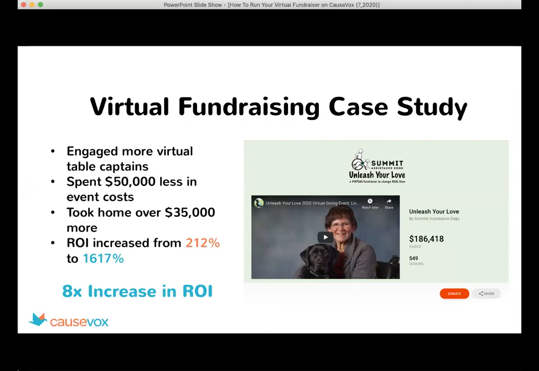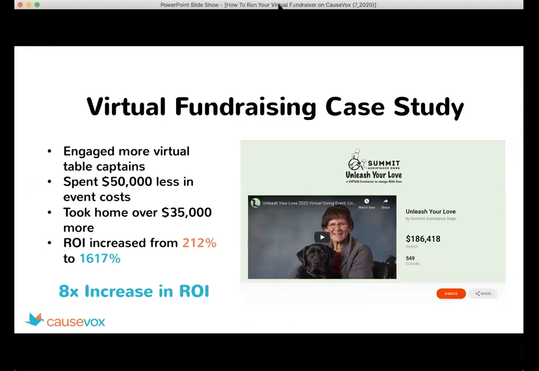So it increased their ROI by literally 8 times the amount that they would have normally, taken the funds that they would have received in their in-person event. And that's from all the event costs, from marketing to the meals to the decor, everything that would go into an in-person event.